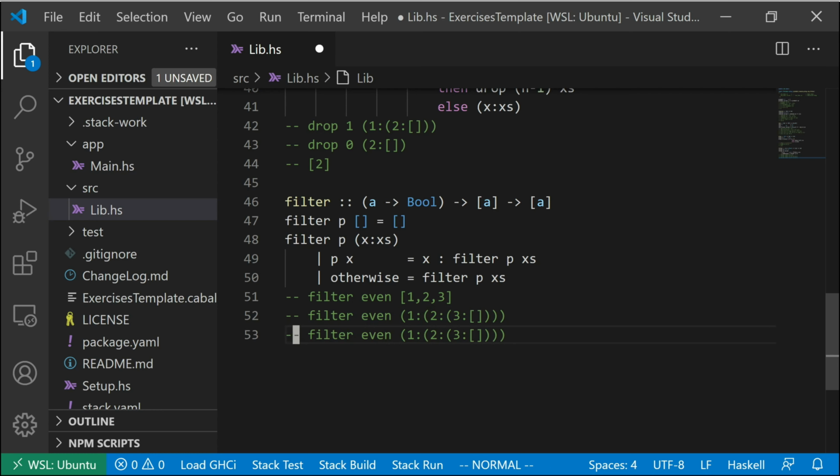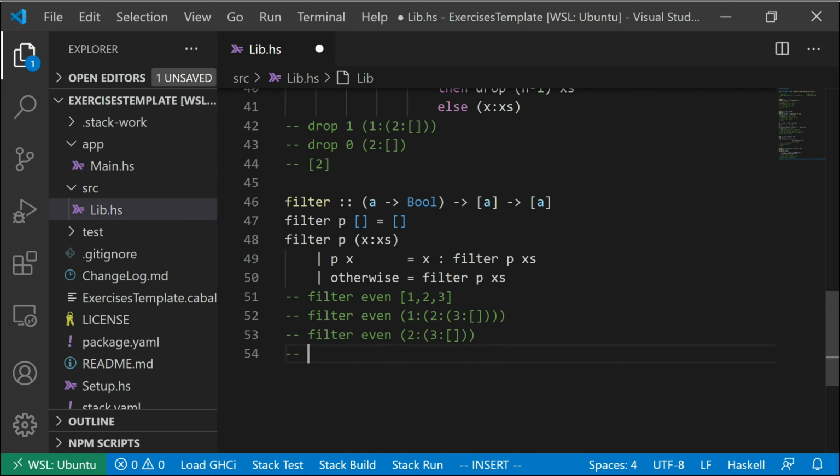Okay. So it's going to start with 1, and what's it going to do? It's going to fail P of X. So P of X is going to be even, okay, 1, and 1 isn't even. So it's going to just call filter again, but this time the 1 is going to be gone.